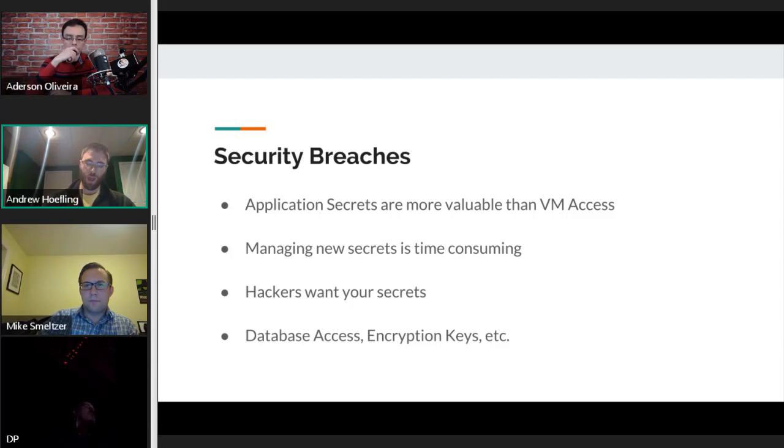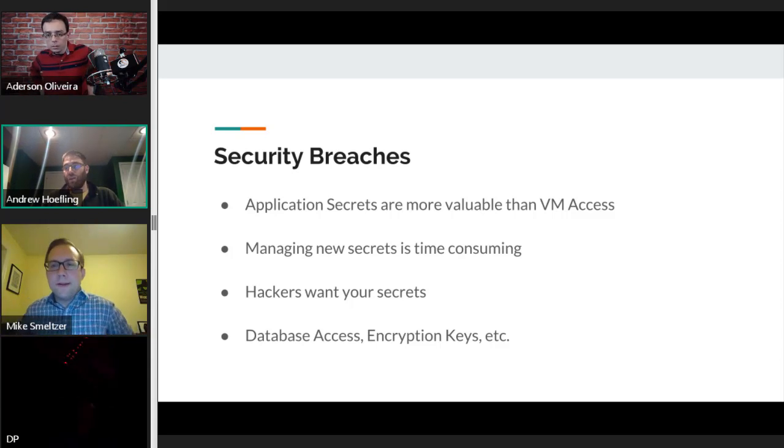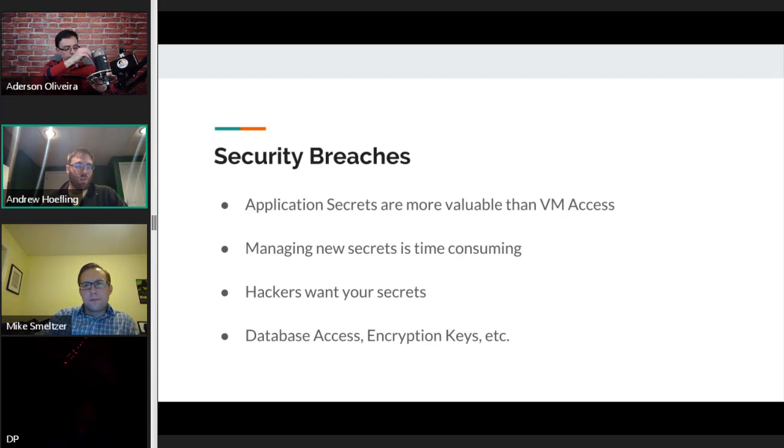So to get started, before we start talking about the actual extension, I want to talk about security breaches in DNN and in web applications in general. What's generally mentioned in the security community as far as web applications go is it's not a matter of if your application's going to be hacked or breached, it's a matter of when. And the puzzle is staying up to date on security best practices, using the latest encryption algorithms to stay one step ahead of them. But the inevitable will happen, depending on how valuable the information is on your website.